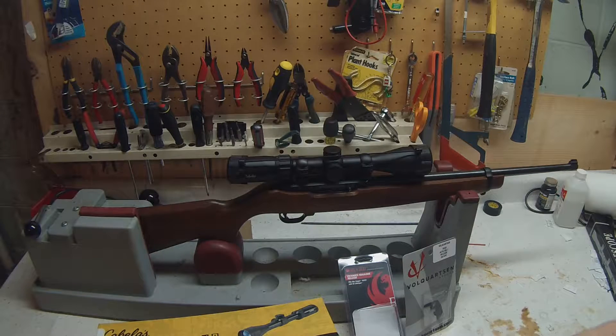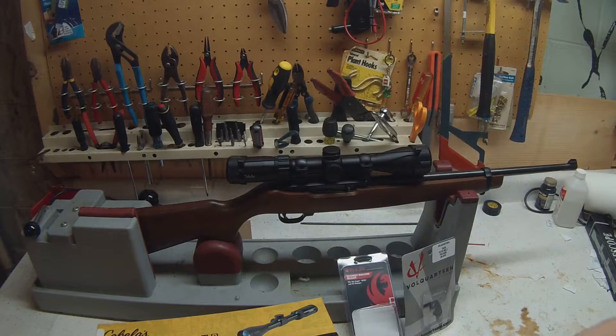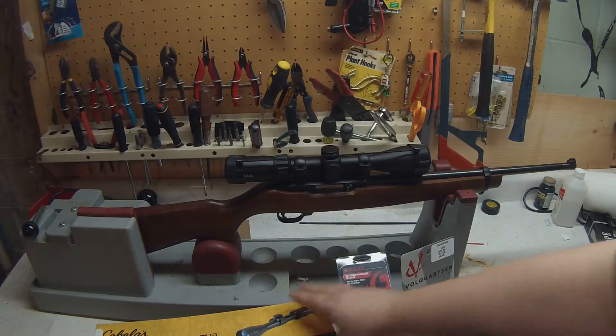I was going to get the cheaper one without the caliber-specific markings on the reticle, but they tried to sell me a store display model at full price. I'm not going to buy something where the box is open and used for full price — it's like GameStop selling you an open game as new. The seal is broken, it's not new anymore, lower the price. I refuse to buy anything like that.